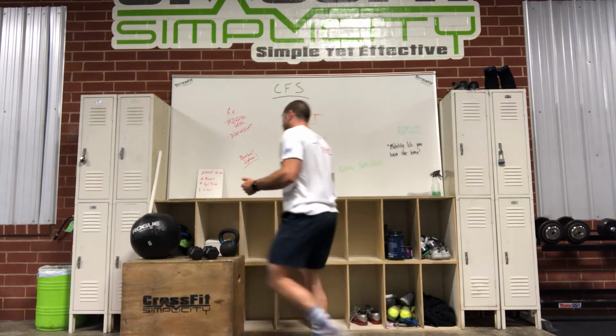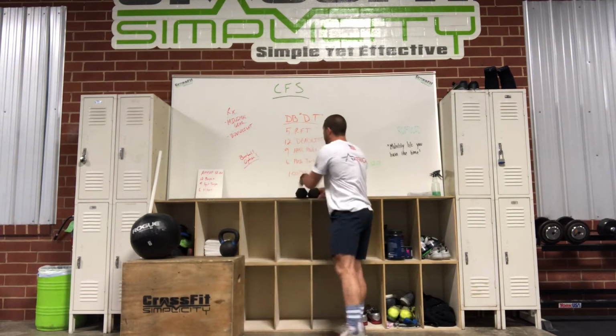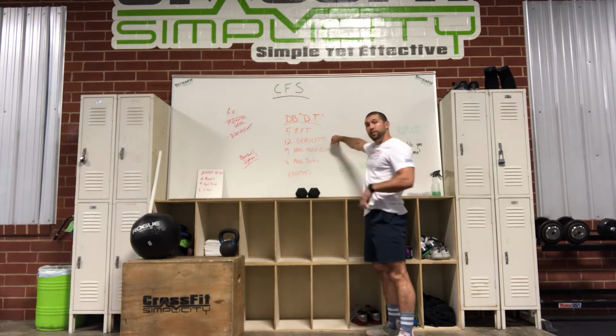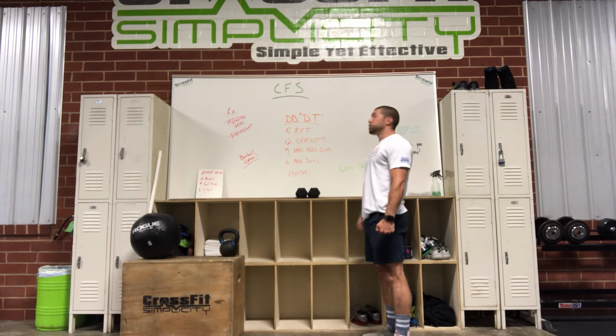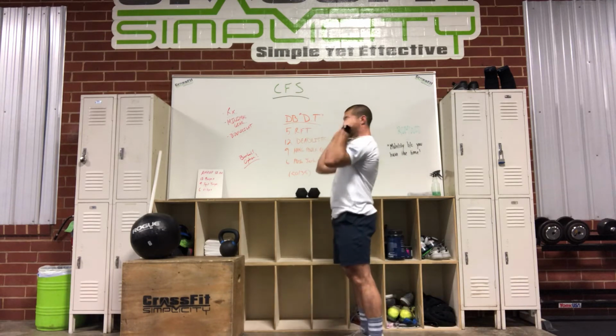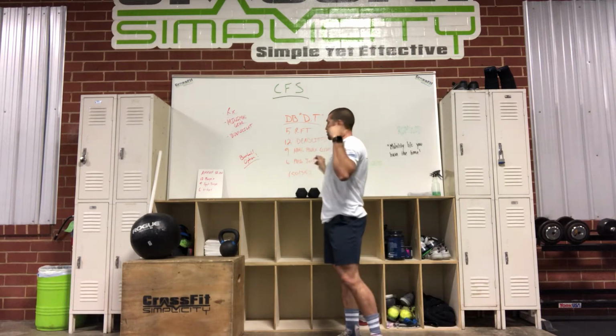So a couple little standard issues, right? DT is 5 rounds per time, 12 deadlifts, right? Now notice that the finishing position of this movement, nice and tall, gets you into the start position for your 9 hang power cleans, and the finishing position of that hang power clean with those dumbbells racked up front gets you in the start position for your 6 push jerks.